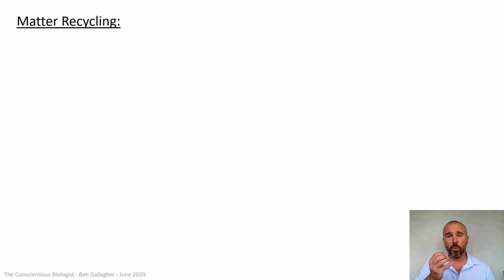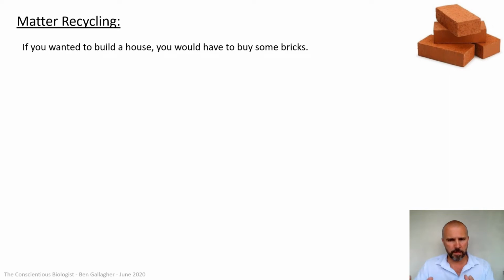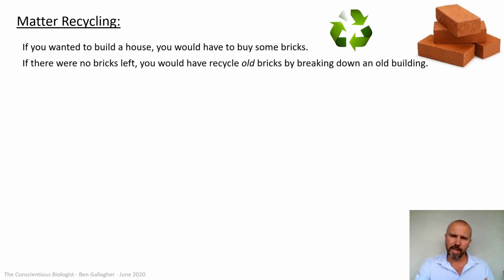So having now established what matter is, and that matter is basically atoms, let's think about how those atoms get recycled and reused, okay? Because what we're really talking about is something simple like this. This is a basic analogy, but if you wanted to build a house, you would need to buy some bricks. If you're going to build your house out of bricks, you need those bricks. But what if there were no bricks left? They'd all already been used in other buildings.